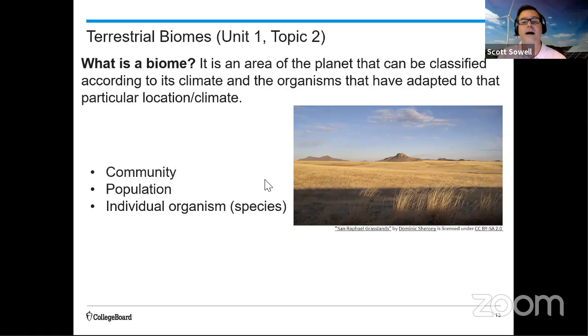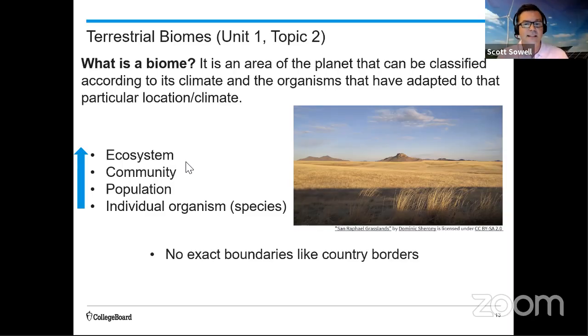All of the different populations, the populations of insects, of birds, of small mammals, whatever it might be, all of those populations put together is the community. Add in all the abiotic factors of light and heat and lithosphere, that's the ecosystem. Well, biome, and this goes from kind of small to large, obviously. Biomes are even bigger than that. In fact, biomes could contain multiple ecosystems.